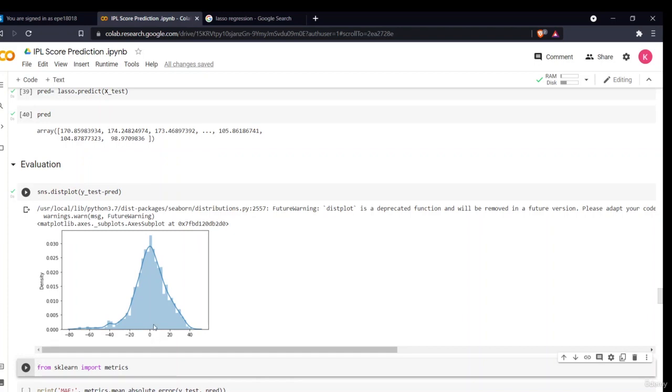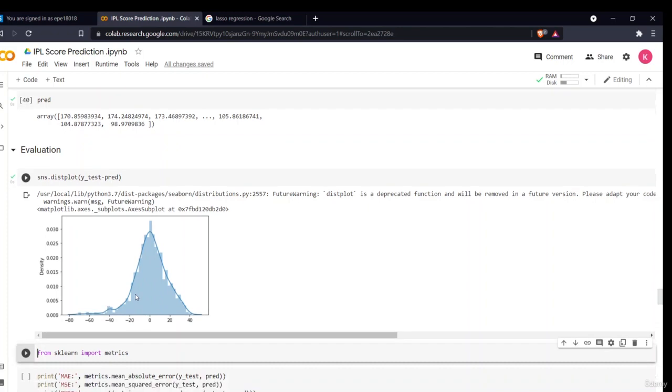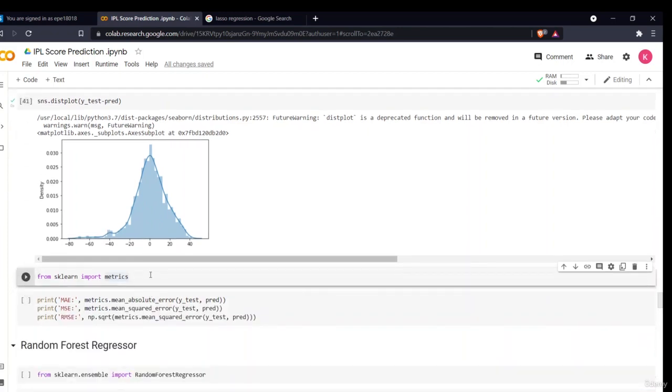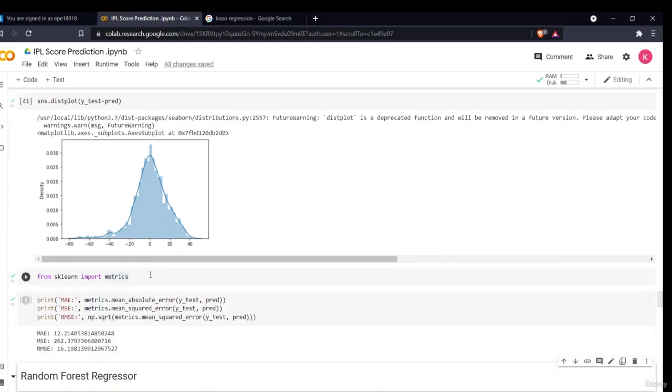As you can see, my model is somewhere between minus 20 and 20, which is a good sign. That means my model predicted correctly. If I want to see my evaluation in numbers, I can find out my MAE, my mean squared error, and my RMSE. As you can see, these are also quite good.